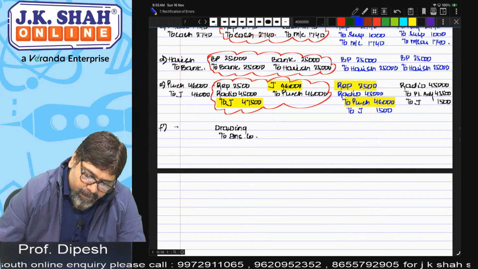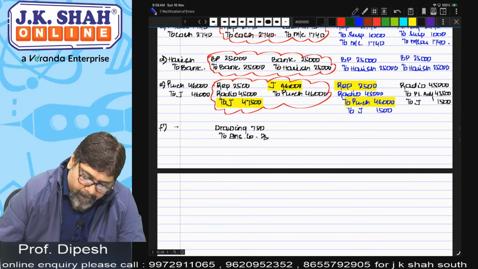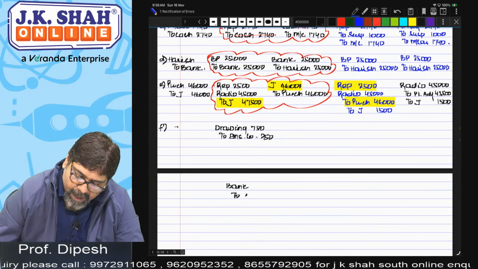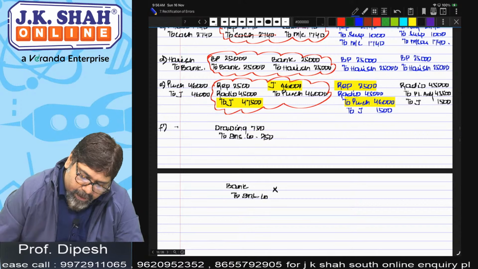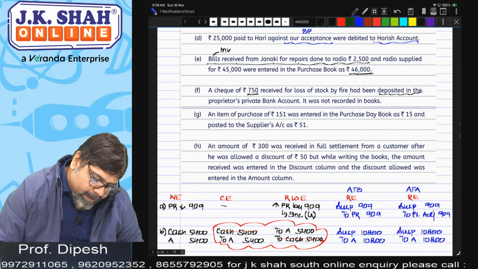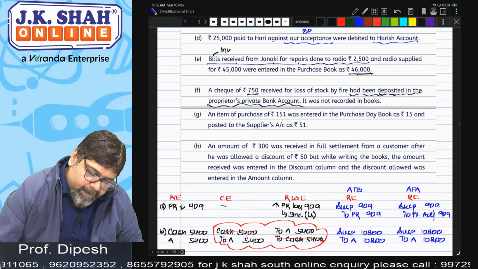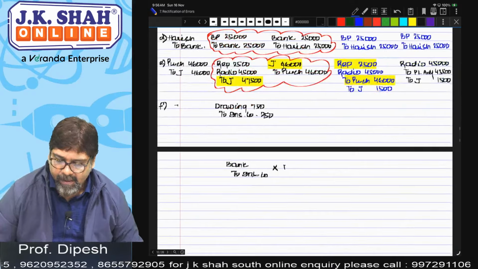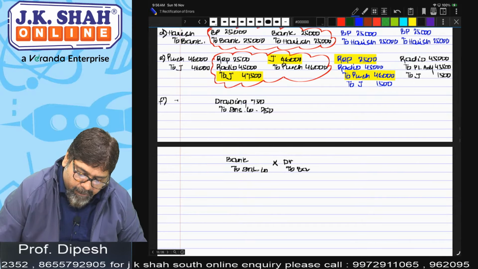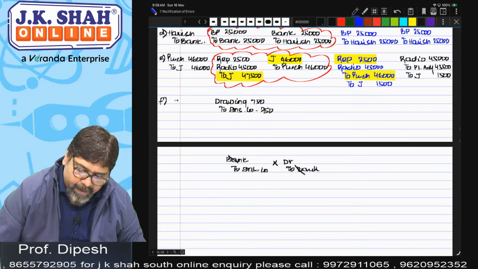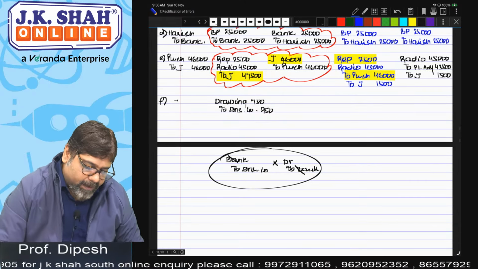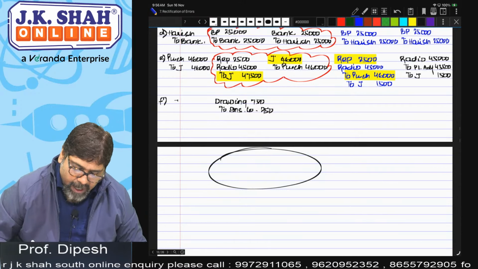How much? Now what it should be, it should have been bank to insurance, and this insurance money I took for my personal use. Has been deposited in proprietor's private bank account. So the entry will be drawings to bank. First entry I received the check, second entry I put it in my private bank account. So drawings to bank, ultimately the entry will be drawings to insurance company. Correct, Aditya?